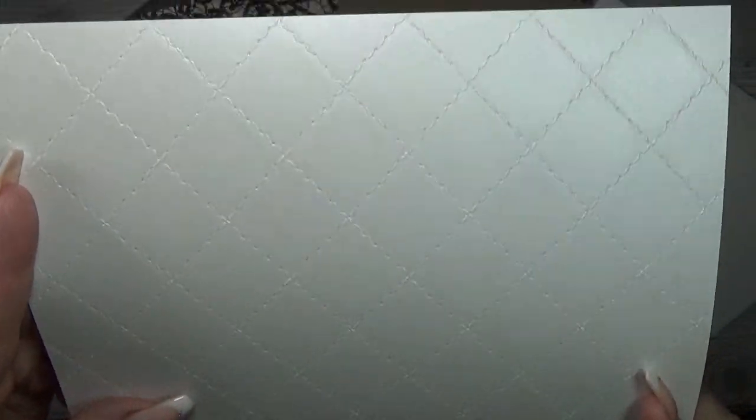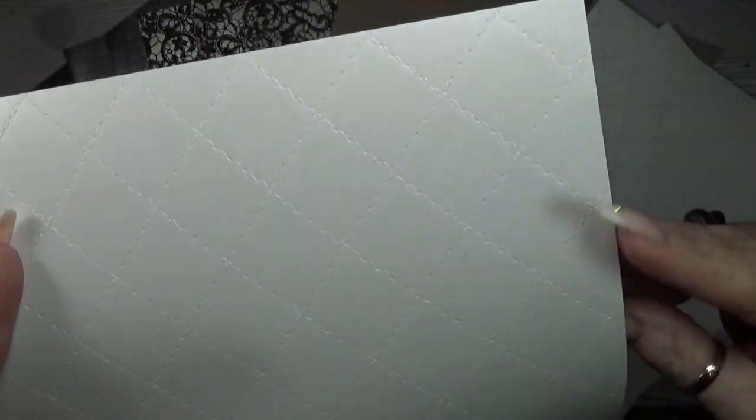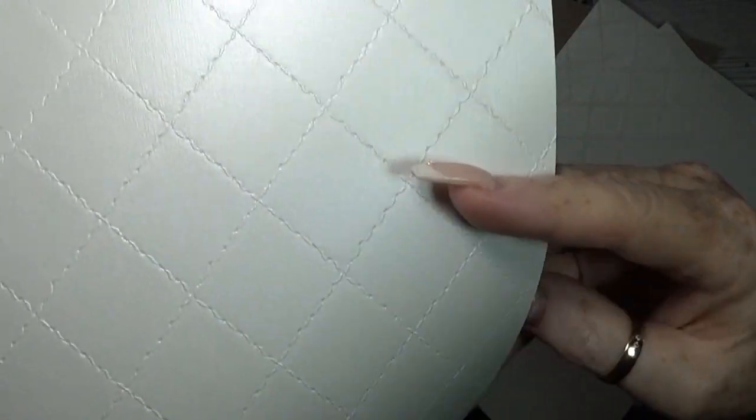So how do you like it? I hope you can see this. What do you think? Oh gosh, it's windy. I think I have to close it. Okay, so do you see that? Do you see the stitches? I hope you can see that up close. Oh, this one is good. See the stitches? Oh!